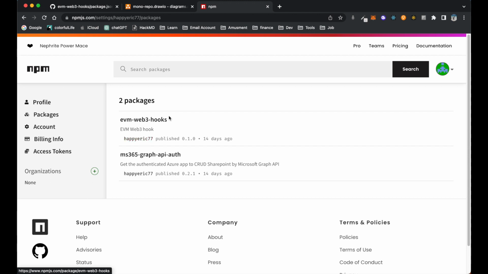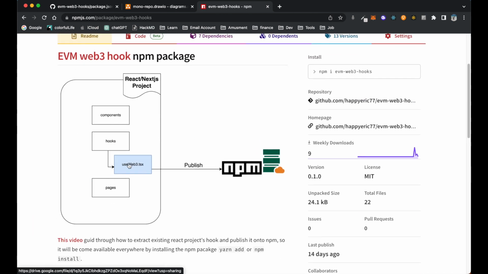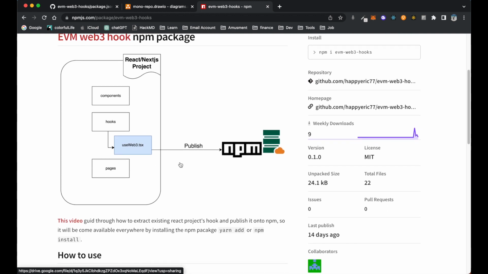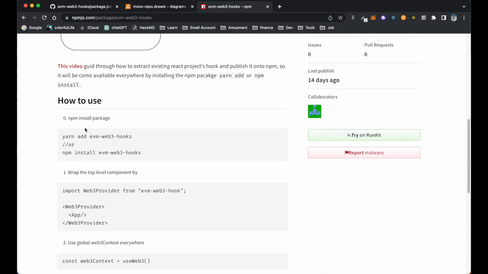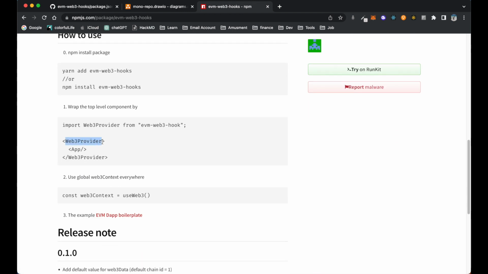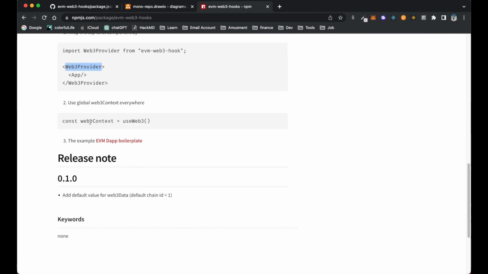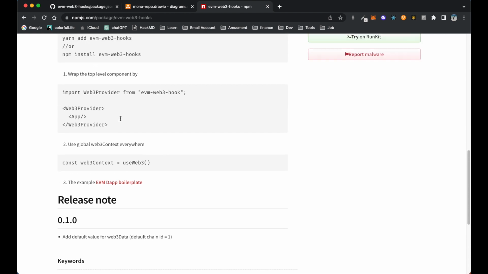This is the Web3 hook for the EVM, so that people who want to use a Web3 wallet or Web3 objects will be able to pull everything from the blockchain. It has a how-to-use section: we just wrap the application in this Web3 provider, and then we are good to go to use the Web3 context.